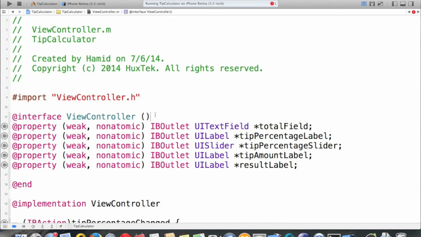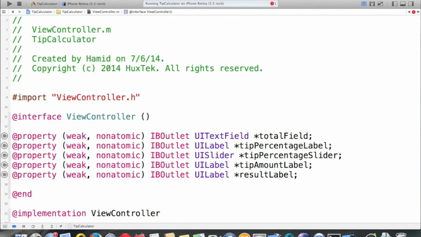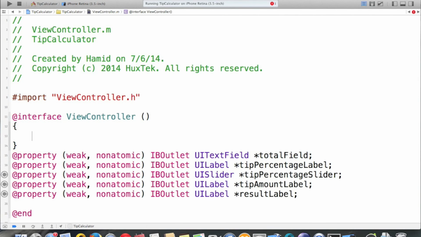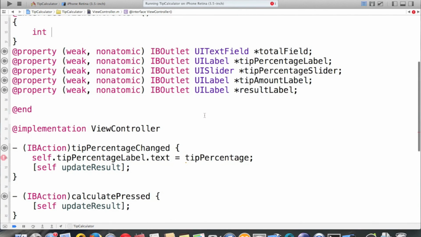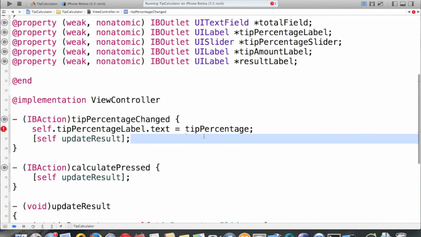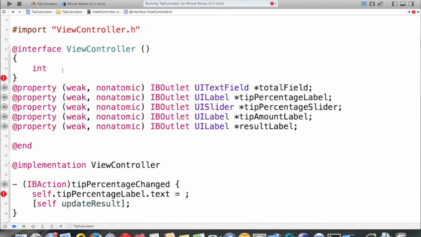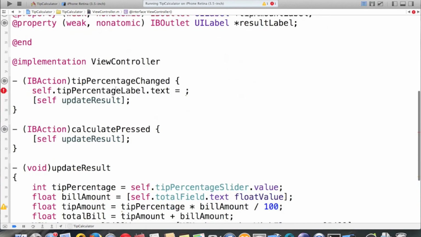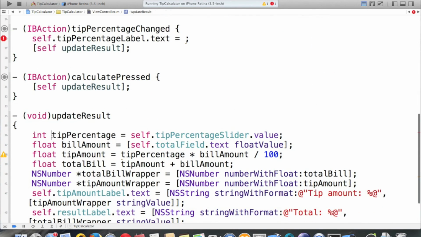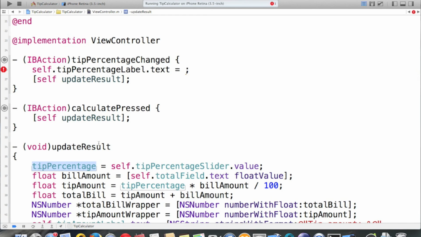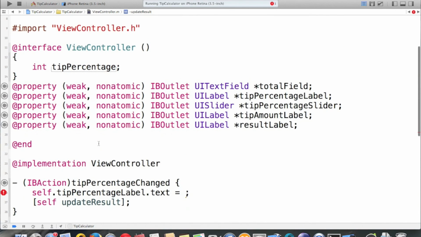In order to define an instance variable, if you remember, we just add a curly brace here and say int tipPercentage; and semicolon. So we don't need this int here because we define it as an integer instance variable.